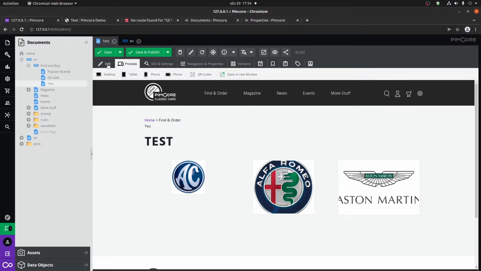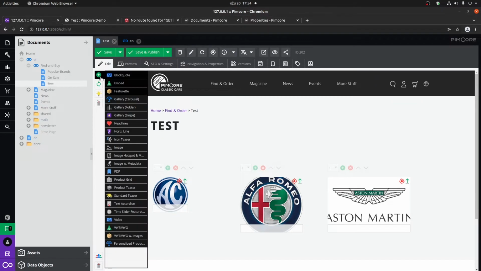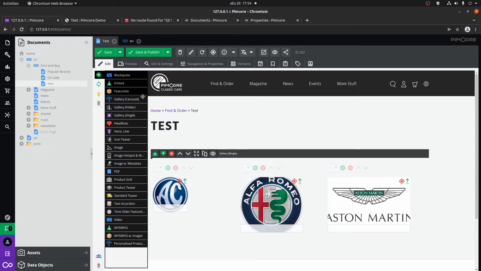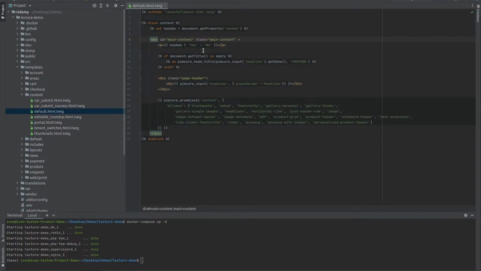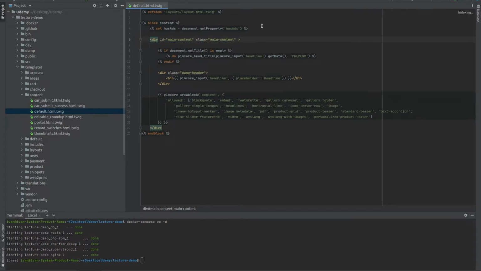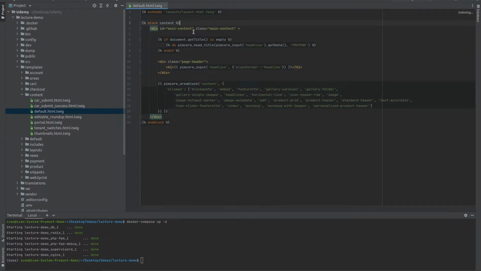Now let's look back at the edit page where I showed you the area blocks that are available for this page. Why all of these are available and how they are available depends on the code that was put for this particular template that is used. Here, if we go back to the code where we added the checker for has ads property, we're just gonna delete it so it doesn't stay here. We can see that we have the headline.